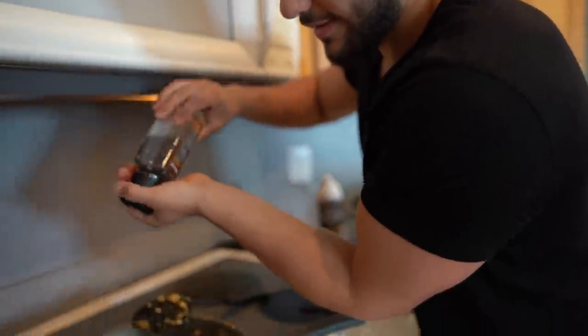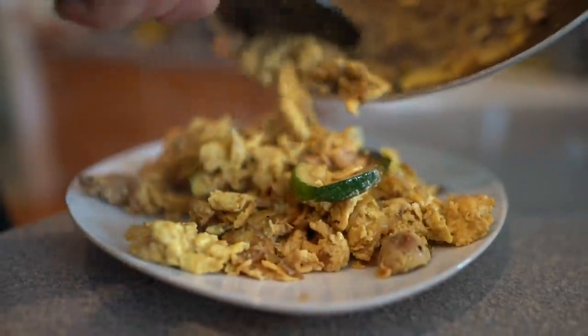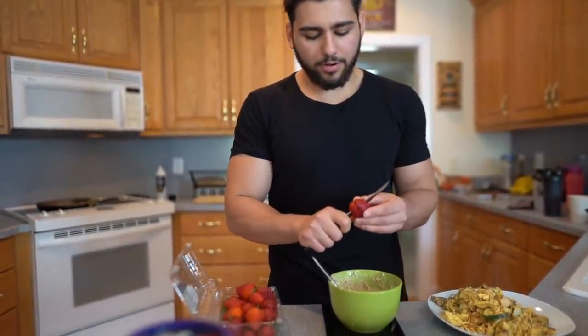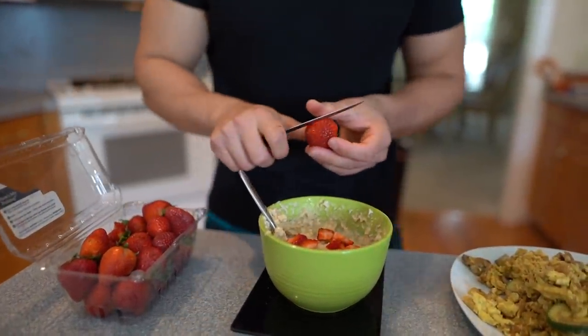The vegetables and eggs are all cooked up. I turn off the pan and add my seasoning — just keeping it simple with salt and cracked black pepper. Then I put them on a plate. For the oatmeal, we're going to add 100 grams of strawberries — I like dicing them into small pieces so they mix in perfectly with the oatmeal. This gives it a much better, sweeter flavor and also increases the carbohydrates in this meal.